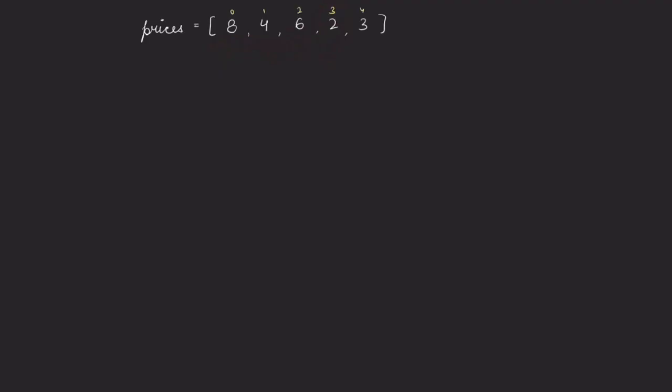So basically what I am saying is, first I have an 8. I don't know what is going to be in the future. I'll just keep it somewhere that I have encountered an 8. And again, I will have a resultant array, which will be the copy of prices, and these will be its indices. Then I see that, okay, now I have a 4. Now this 4 can be a discounted price for some item.